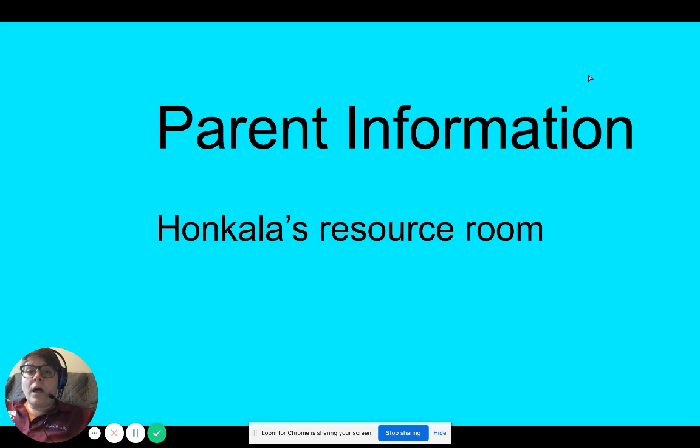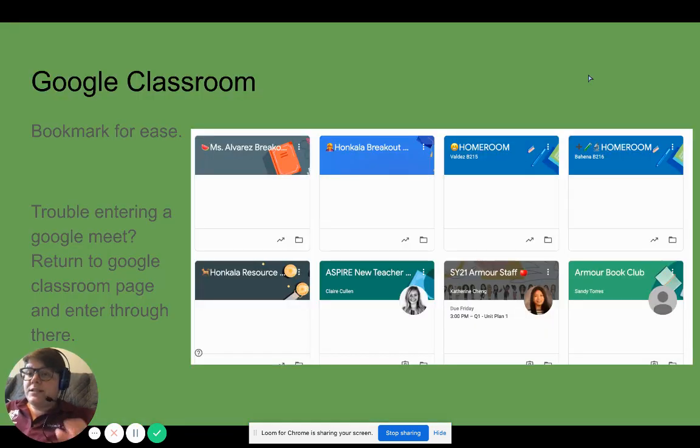So let's walk through a couple of the technology needs that your student will be needing some support with during remote learning. First of all is the Google Classroom. I feel like most of you are already familiar with it because you've had to use it this morning. But you can see here that I added little emojis to them so that the students can start to get a little more familiar. Mine, I added a little dog, for obvious reasons. I love dogs. For Miss Alvarez, if your student is going to work with her individually, you can click on her Google Classroom.